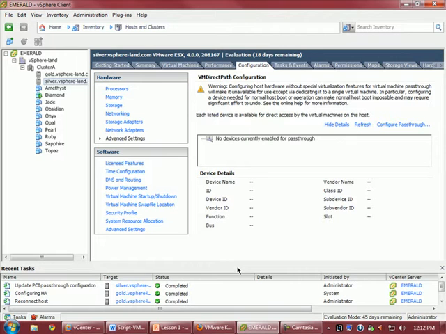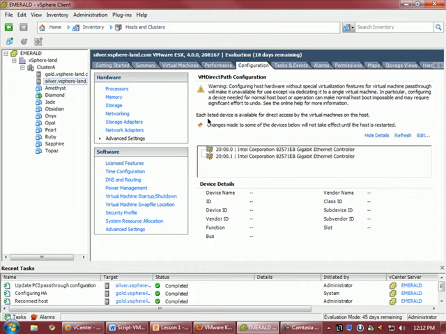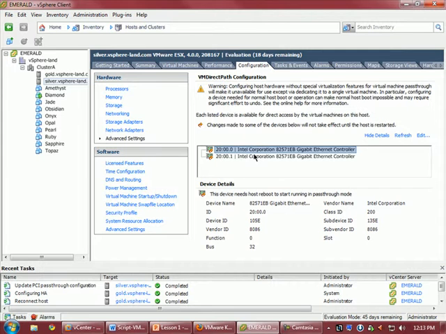Click OK again. And there it is. But we can't use it yet until we reboot the host. So basically at this point it's all configured. You see two of them in there, both NICs, because it was a PCI bridge device. So both NICs are listed in there, and as soon as we reboot the host, they'll be available for use with VM DirectPath. And that concludes this demonstration on marking a device for pass-through.